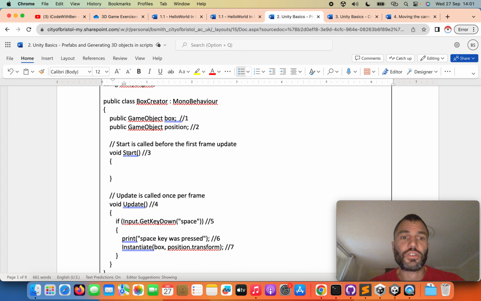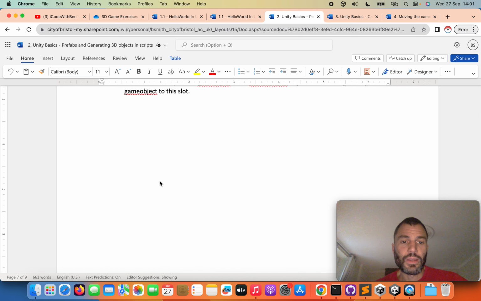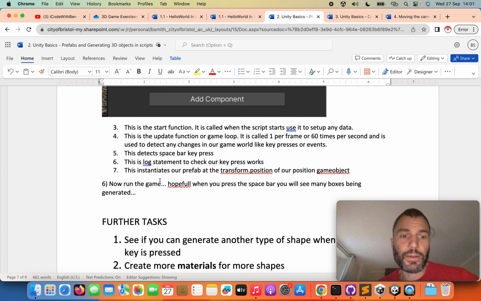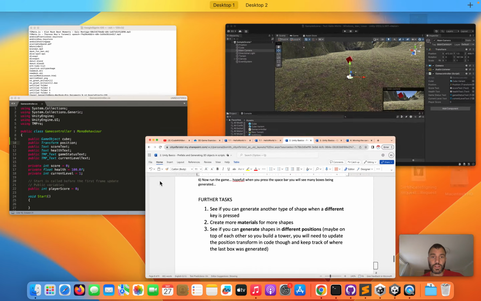I've actually got the script that I'm creating. So what I'm going to do now is use another if statement. I'm going to detect the space key, and then I'm going to use this function called instantiate to instantiate the cube at that position. And then once I've done that, I'm going to come back here and explain some further tasks that you need to do to practice this.